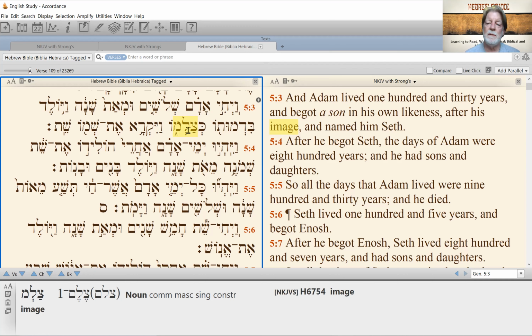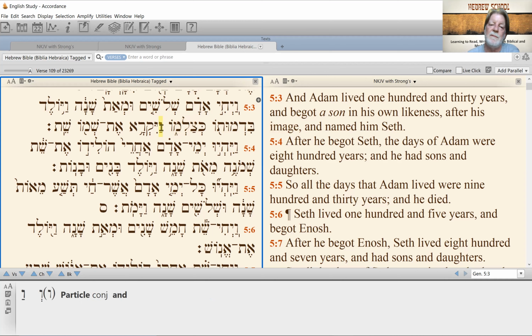And I mean, this happens all the time nowadays. If a couple gives birth to a child, people are always going, oh, he looks just like his dad, or oh, she looks just like her mom. Well, naturally. And it's a visual image that they're talking about. So if you want to know what God looks like, look in the mirror or look at a friend or look at your spouse. They were created in the image of God, the visual image of God.